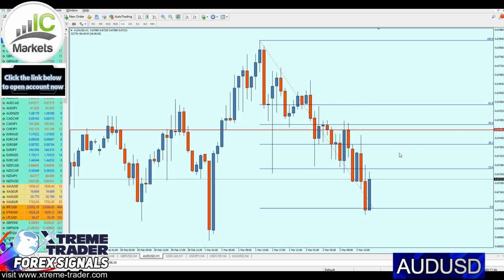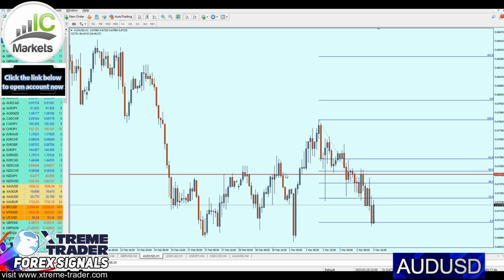Anyway, now we can see right here that we had a broken real level of a support as well, and the market right now is reversing based on that level of a support. But since we're relying mainly on the resistance level at 0.67441, most likely the AUDUSD is going to make one last attempt to reach that level, and afterwards is going to continue the fall.